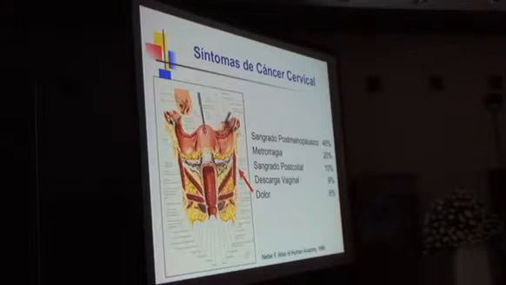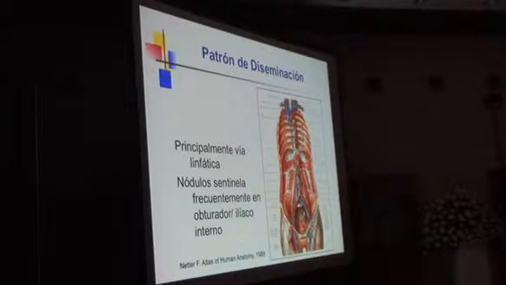If cancer of the cervix begins to spread, and this is true both for squamous cancers and for the glandular cancers, it usually will proceed into the lymphatic system. Most commonly, the spread is to the obturator nodes at the side of the pelvis.